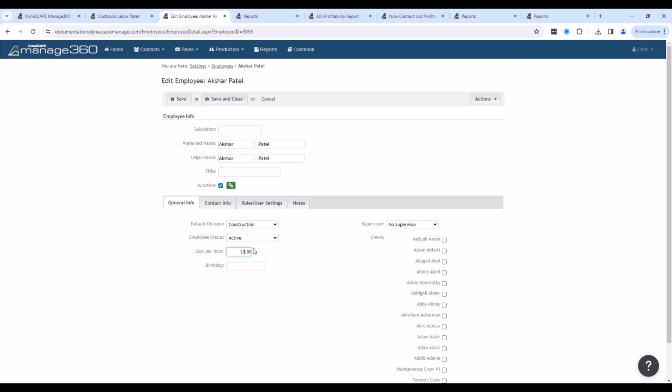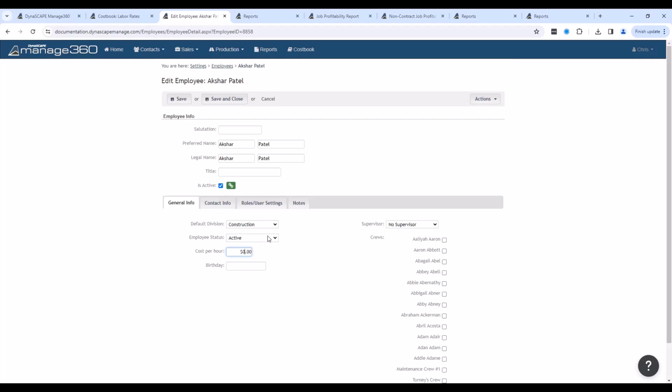And the reason for that might be, let's say 2 out of the 5 employees that were working on the job had a 0 cost per hour added onto them. Essentially every hour they worked on that job, the system was tracking it as free labor. So it's important to make sure that this value is updated and current.